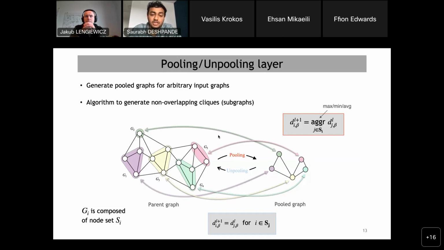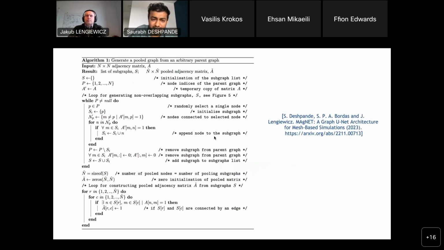And that's how we generate the list of subgraphs. One more point is that we are doing it a priori while defining the network. So we define these subgraphs, and based on that, we define the pooling layers. So for a given mesh, we finalize the pooling layers before even starting training of the network. This is the algorithm you can go and see here. I won't get into the details of it. I just explain the idea behind it.